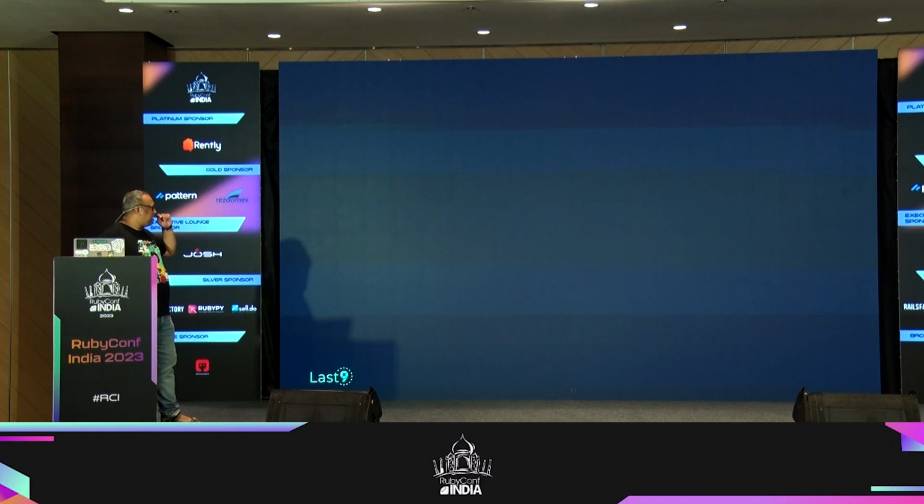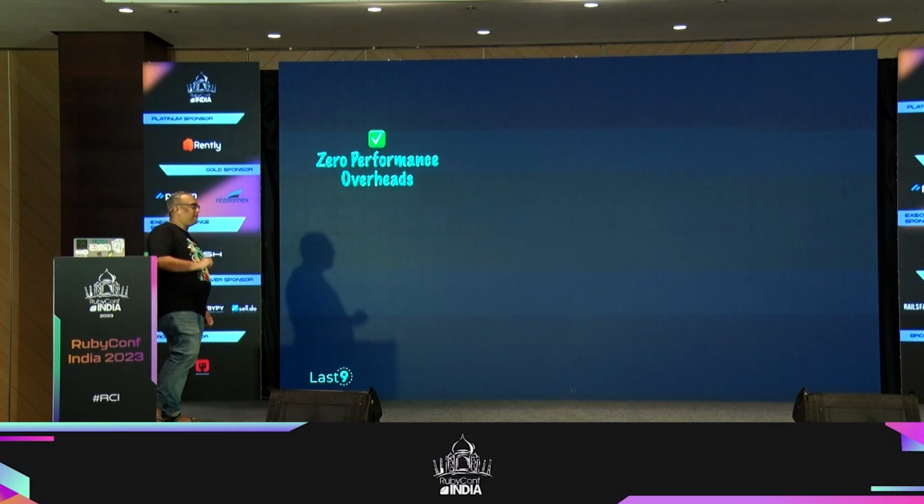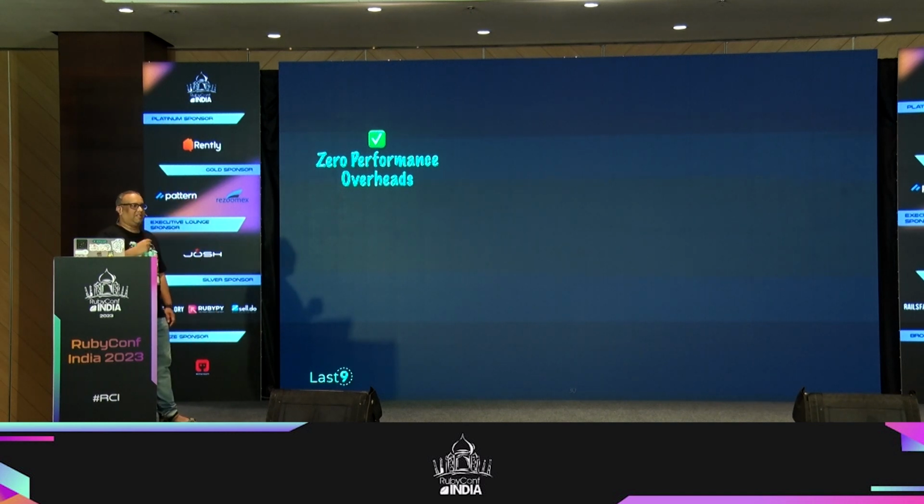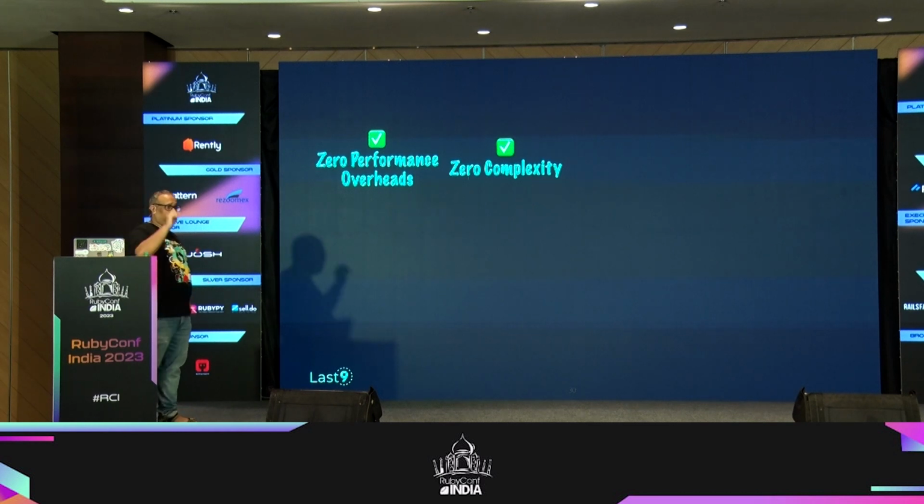So let us go through that checklist one more time. Do we have zero performance overheads? Yes, and I'll explain how. Because this is a very lightweight wrapper that you've written, not installed anything more than that. If you open the OpenAPM code base, you'll see a very small piece of code that is just a gauge put in which is measuring a request. As part of measurements, it will grab the number of requests and also the value of that request. If it was a 5xx, it will know. So essentially a very thin line of code is just monitoring all of this continuously. So performance overheads are nothing. Zero complexity, nothing. You just drop in this package, install it, and you're good to go.